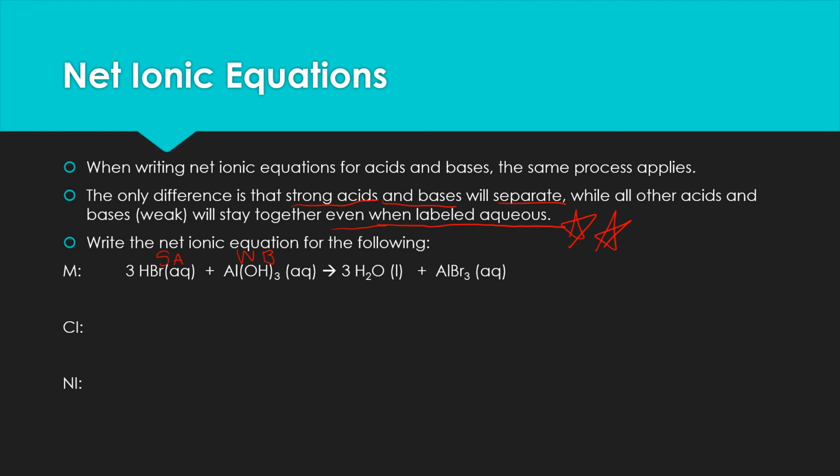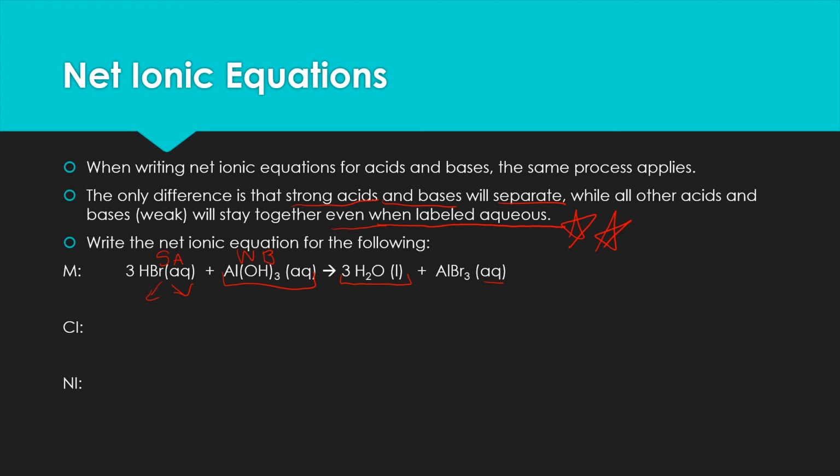So the strong acid is going to separate into its ions. The weak base, we're going to copy exactly as is. And I'm going to wait to do that, so I have space. We're going to copy it down. We're going to keep it together. I'm going to put it like that so I keep it together. Our liquid water, we're going to keep together. We're going to just copy it down. And then on the right side, our salt, we're going to determine if it separates or not based on its state of matter. Okay, so this one's aqueous, we'll separate it.